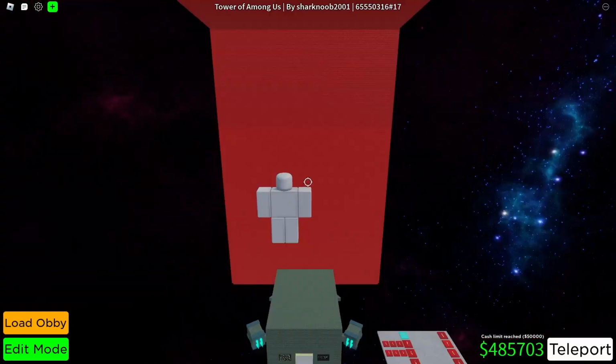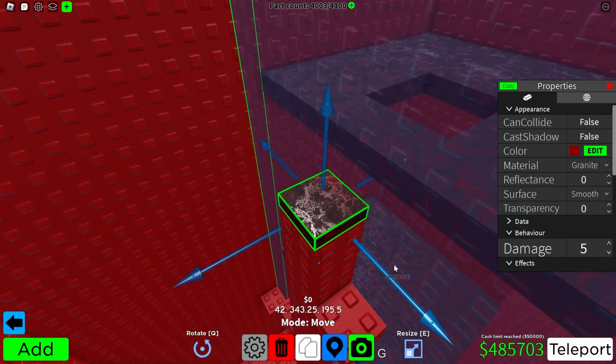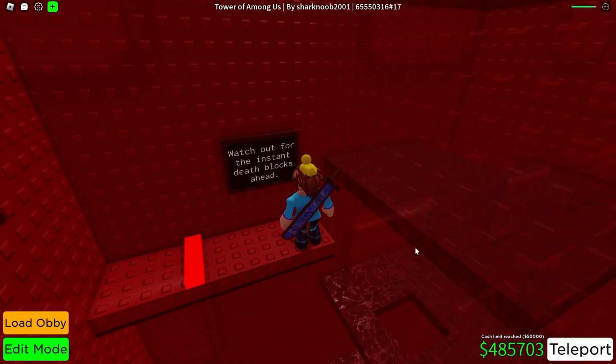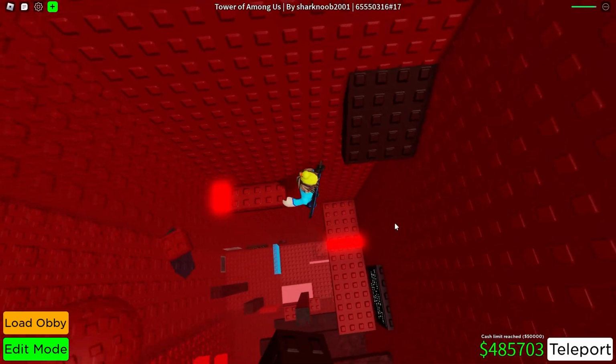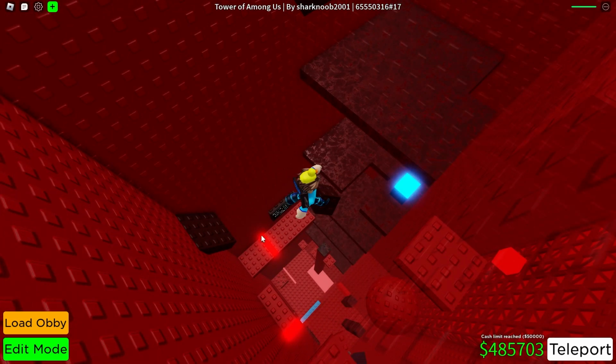Now I should have. Something was set as an insta-kill, and that shouldn't have been the case. Okay, this was the imposter Among Us. See what I did there? That was really funny. That's peak comedy. Watch out for the instant death blocks ahead. I decided to add a sign to tell you that, because there's lots of neon everywhere, so I didn't want to confuse you, or have you think that's just decoration.